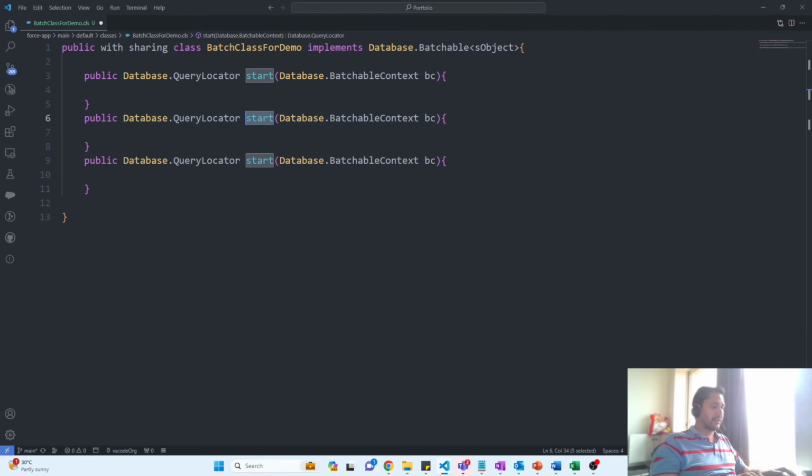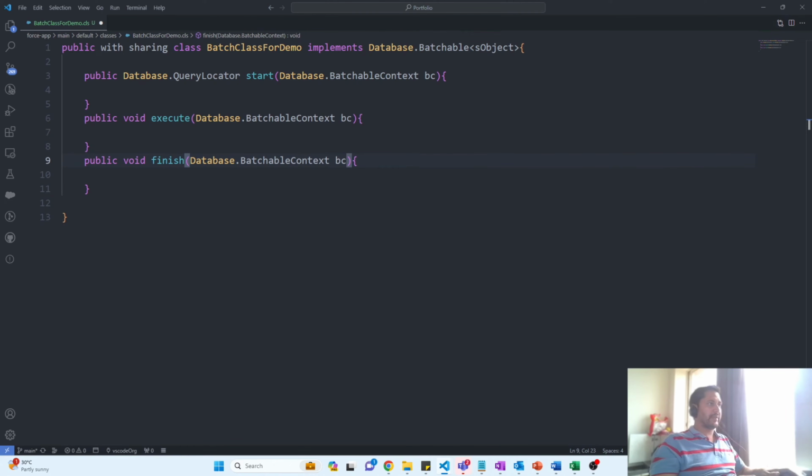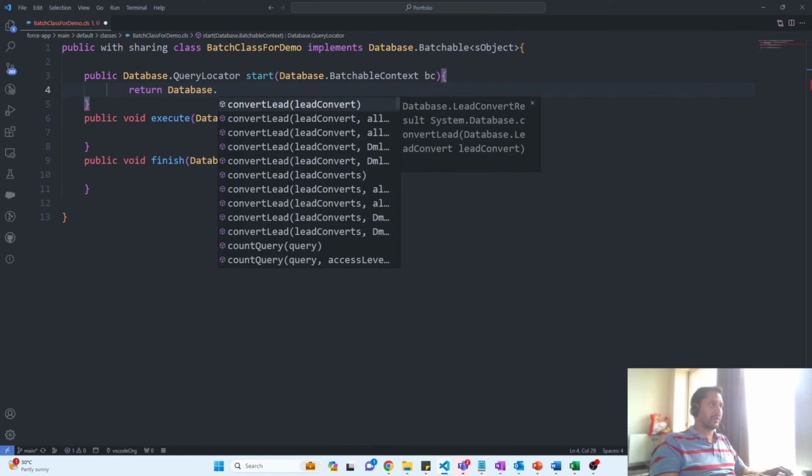Second method is execute. This method's return type is void, and the third method is finish, for which also the return type is void and the method name is finish. My execute method has one more parameter, as from my start method I am only querying the records which have the industry as energy. So let me go and return those records here.